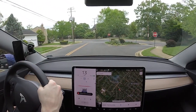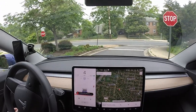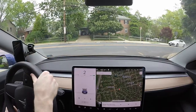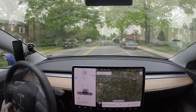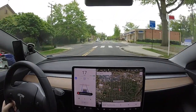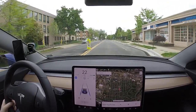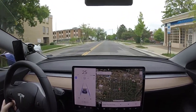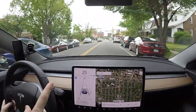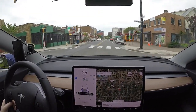This is an interesting situation. We've got a split intersection. Yeah, I really didn't know what to do with that one. Everybody thinks there's one here. There's definitely not. So I'm not going to let it stop, and hopefully that helps train the data set a little. Oh, that was weird. Thought maybe there was a stop sign there too. Must be those red bus signs, maybe. It's getting a little confused.